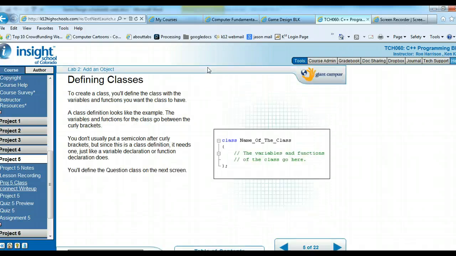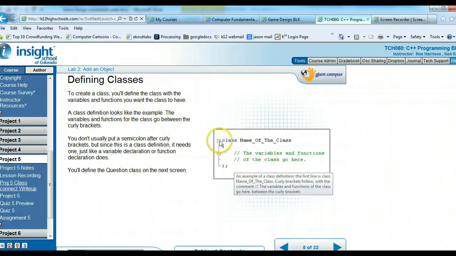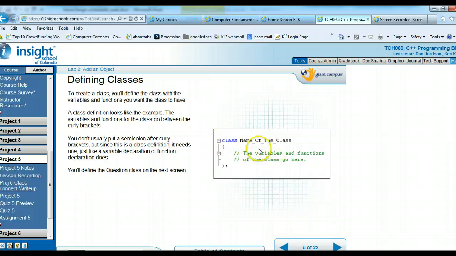Now the one thing I don't like about this is the examples they give you, like on the previous one, wheels and such. It has nothing related to this quiz that we're creating. So don't let some of their examples confuse you. Again, just follow the exact directions in the labs and you'll do fine. So this talks about how you do a class. So the class, then you just name the class. Then of course you put notes down there, put comments on it.